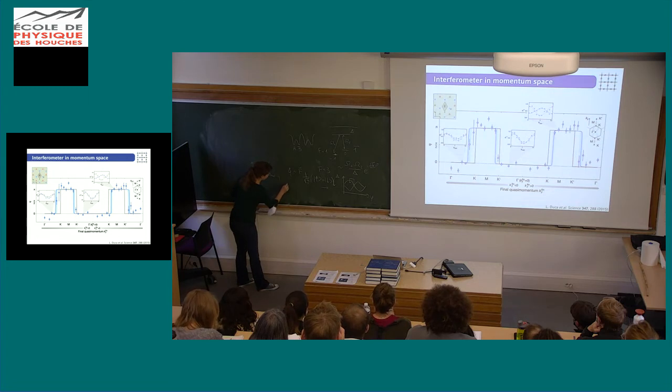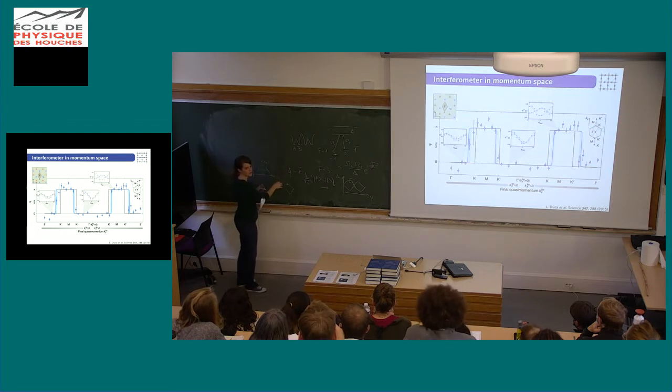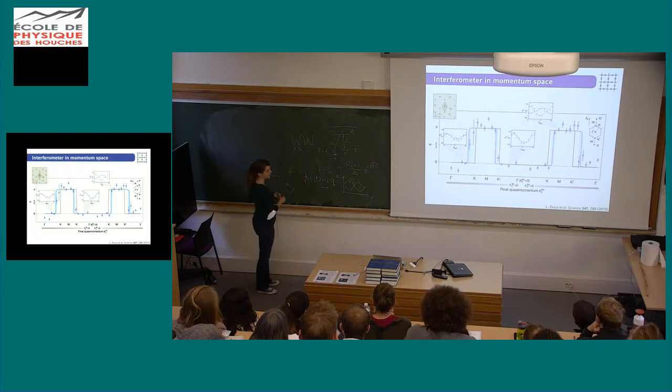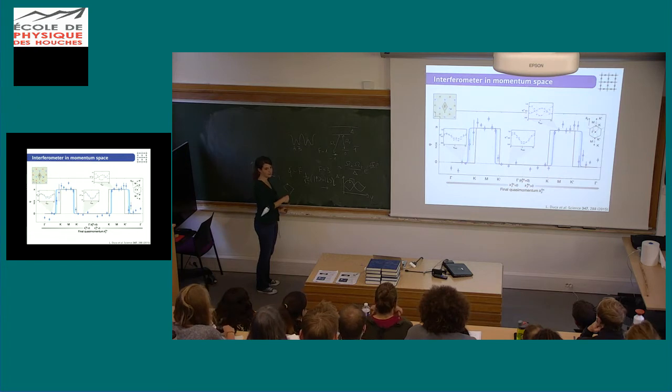So you could think about if this is the Dirac cone. Now, if you are just about to enclose the Dirac cone, some of the atoms will have traveled around it, and some of the atoms will have not seen the Dirac cone. And that's why you get this shift, and also a little bit of the smoothening that you see in the curve.